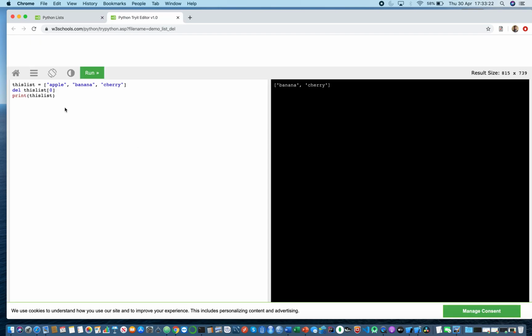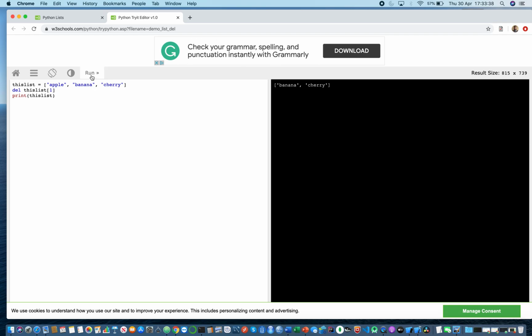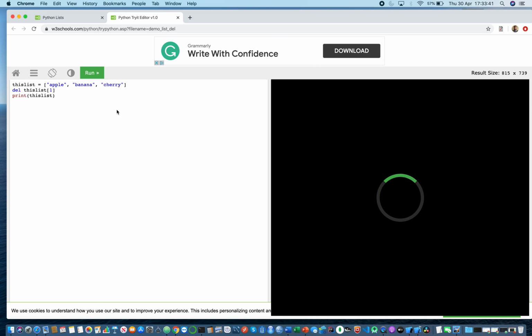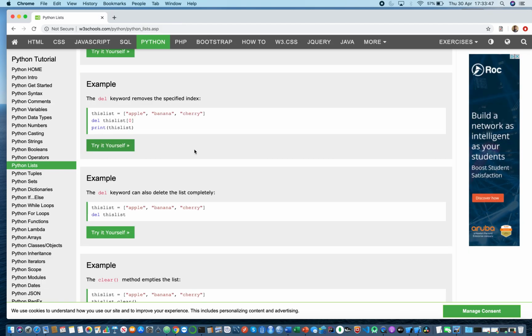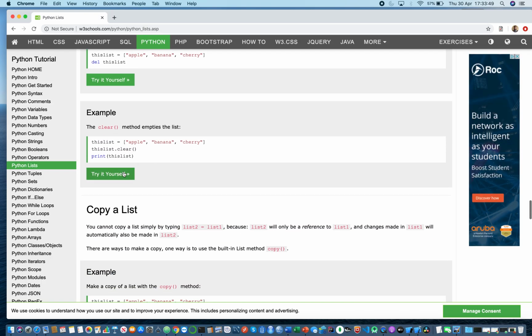There's another function called del, which is a keyword, where you're saying delete from this list at index position 0, which is apple. So you can remove another one. If, let's say, I am interested in removing banana, I remove it at index position 1, so you should see apple and cherry from there. Okay. So del is another function.